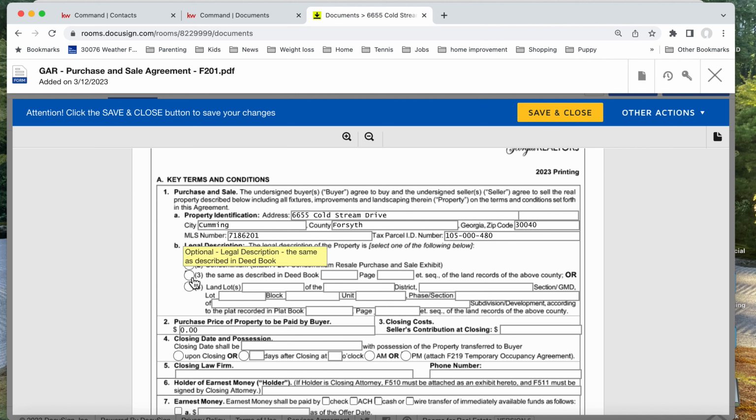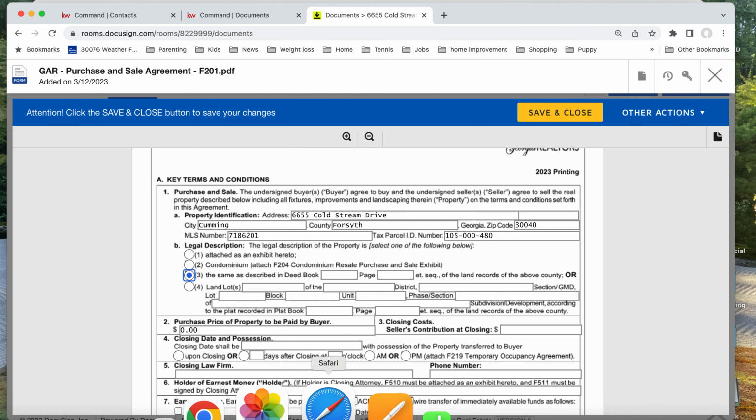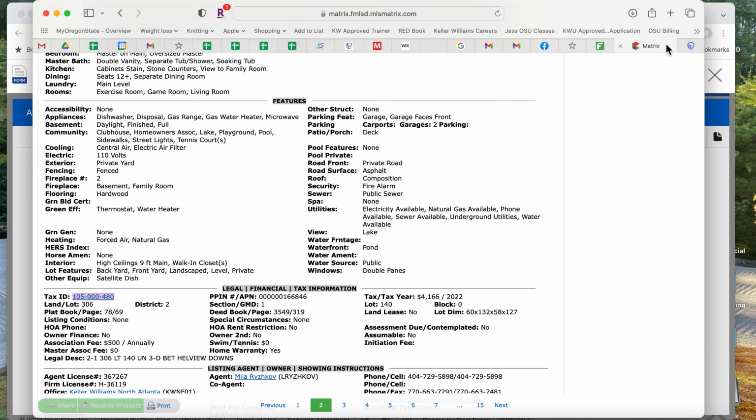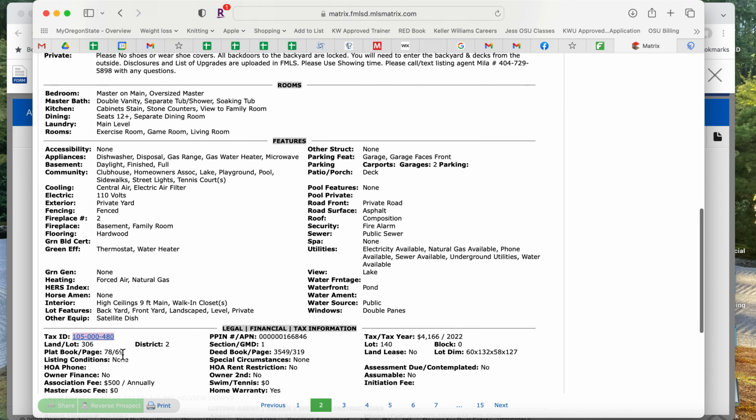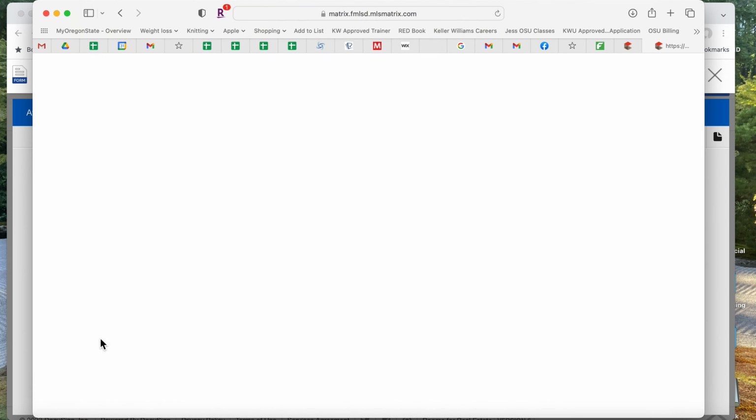So for our purposes, I always recommend going easy and fast. You want to select number 3, and the way you find that is you go back to that tax record that we had open. I think I closed it. So it's going to open Realist.